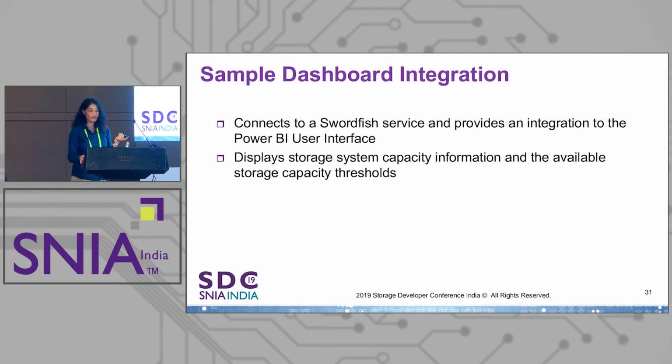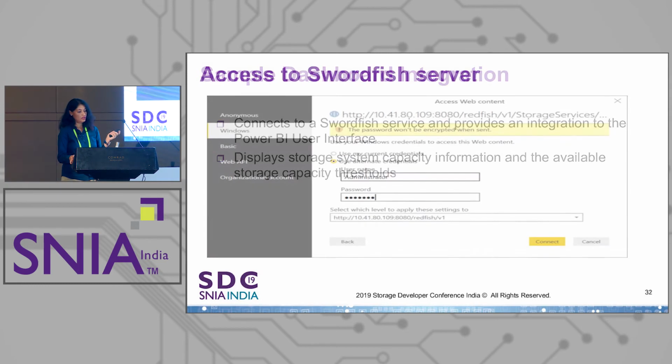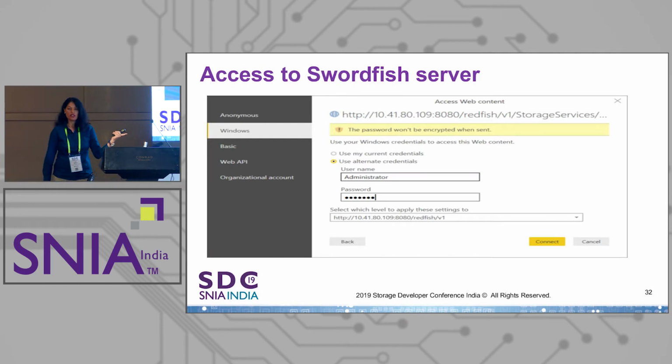Again, the aim is to connect to a Swordfish service, and then I go ahead and display the storage system capacity information. Here I am going to see a storage pool with a couple of volumes. I am going to show the allocated bytes and consumed bytes in each of the volumes.